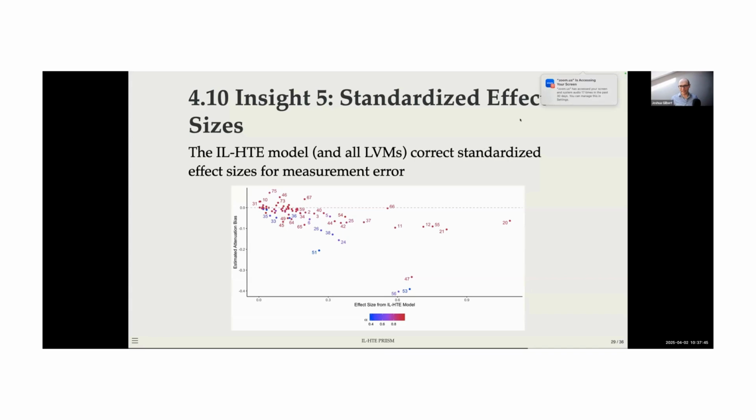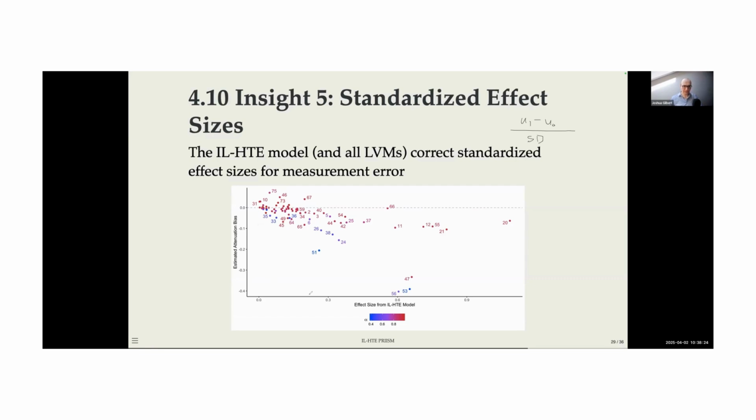Why? What is an effect size? It's the mean of the treatment group minus the mean of the control group, which would be unaffected by measurement error, over the standard deviation. But the standard deviation is affected by measurement error because the variance of an outcome variable is equal to its true variance plus any measurement error. So when I'm creating an effect size, which is critical for meta-analysis, for policy, right, for comparing studies in different contexts, if there's measurement error, I'm dividing by a number that's too big, and therefore my effect size is driven towards 0.